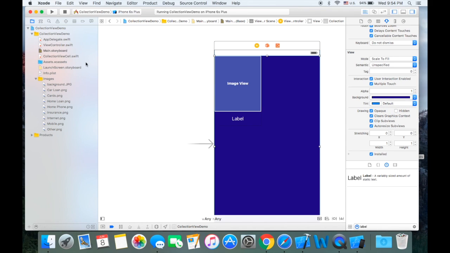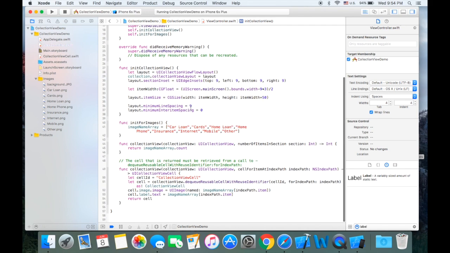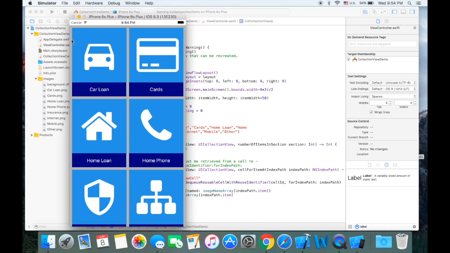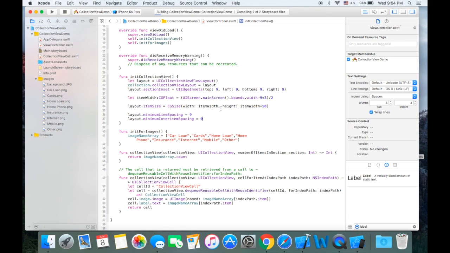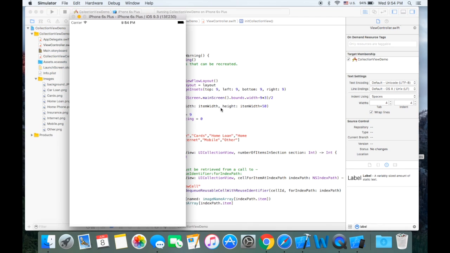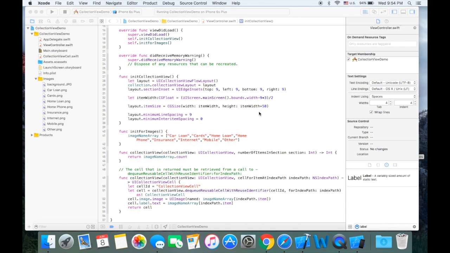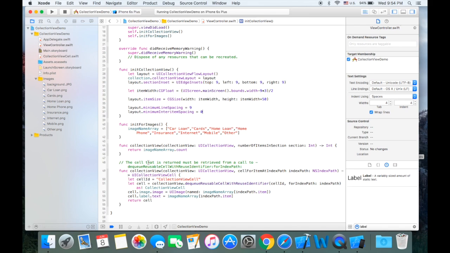Now it's not that apparent, but if we go back to the view controller Swift file here, we can make a little bit of UI design. First, we're going to put a white edge on this. Let's first run to see the result. Okay, it's pretty ugly like this, and we can make a few changes.